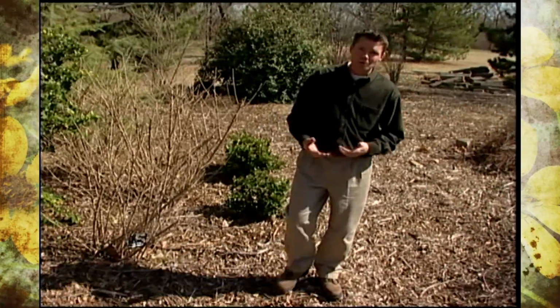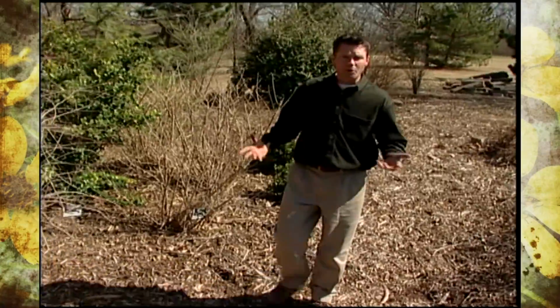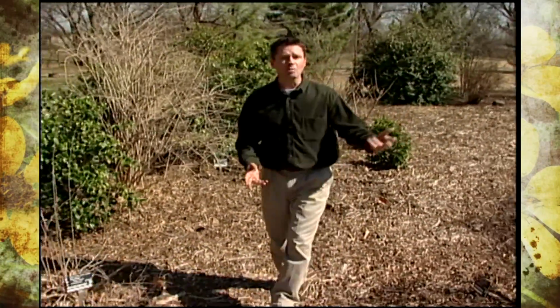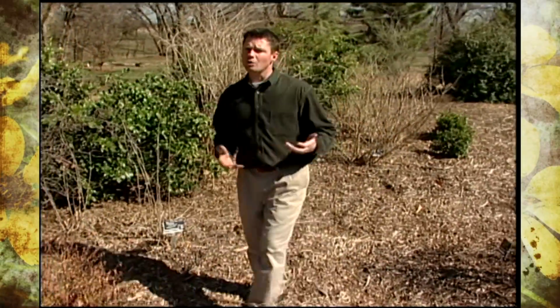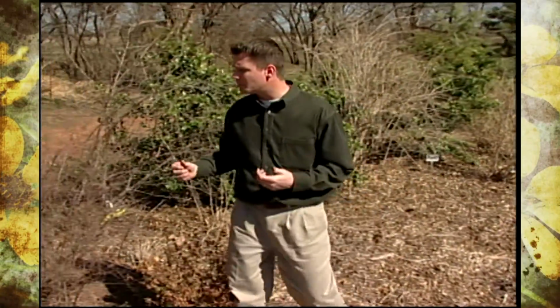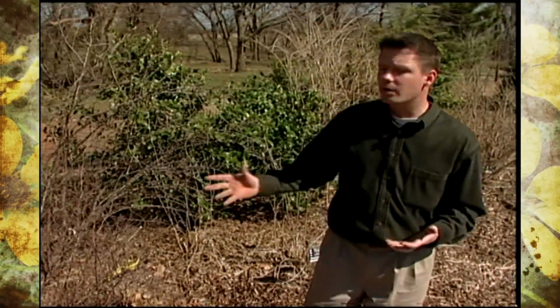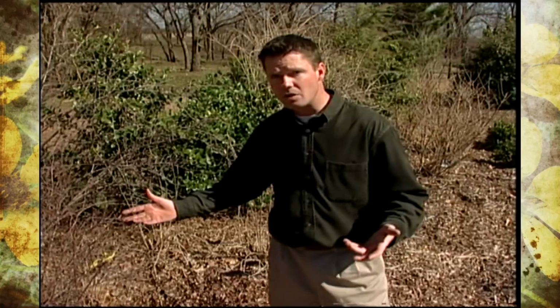Things like perennials and ornamental grasses are pretty easy to move. We just take a shovel, pop them out of the ground, and tote them away to their new home. But when it comes to moving something like a pretty good sized shrub, there's a little bit more involved. There are a few things we need to consider in this instance.